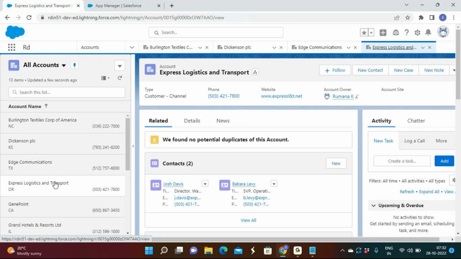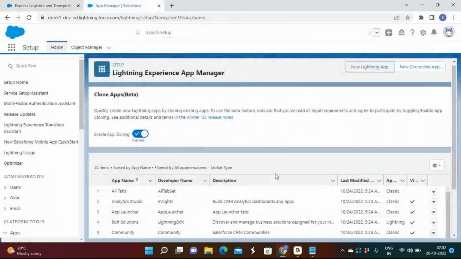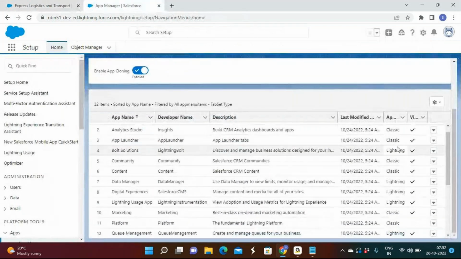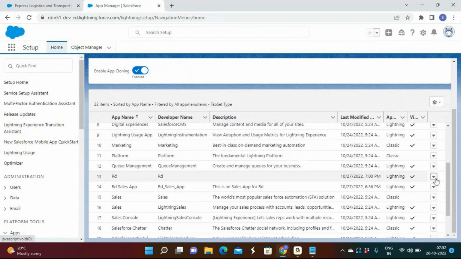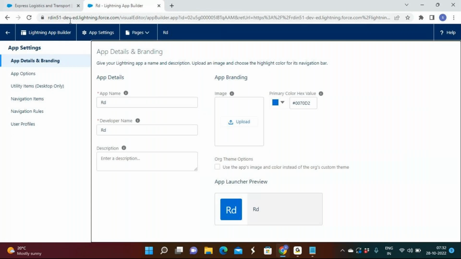Now, can we delete an app? Sorry, can we edit? Let's try to edit. Go to app options. We can change the app name, developer name.